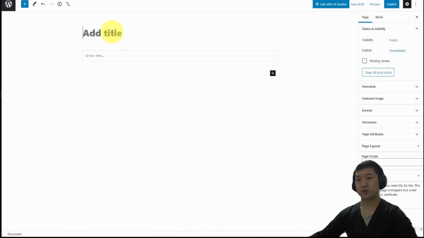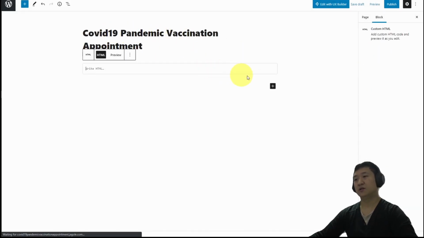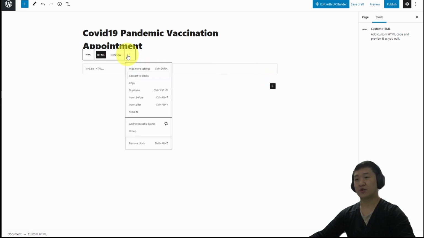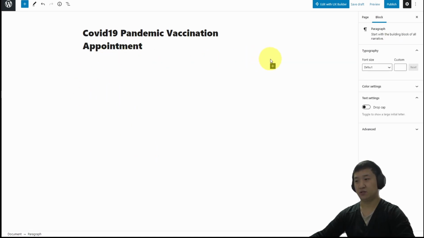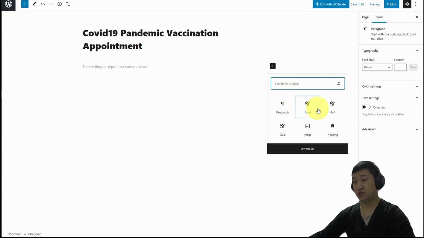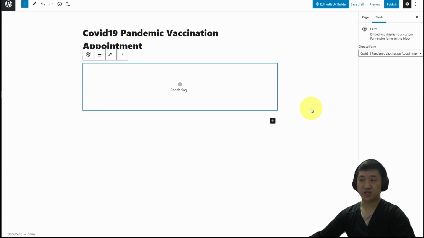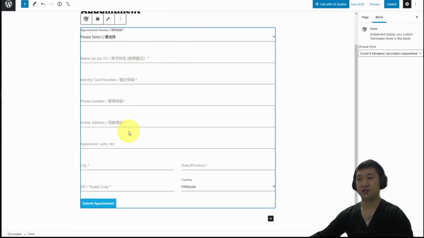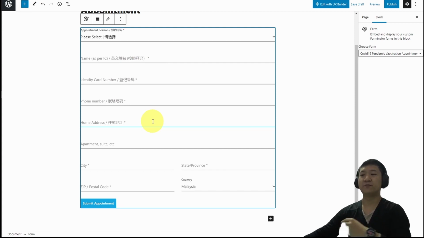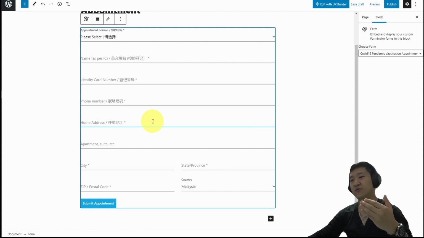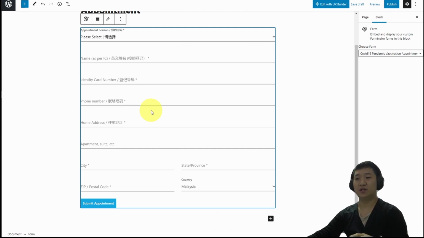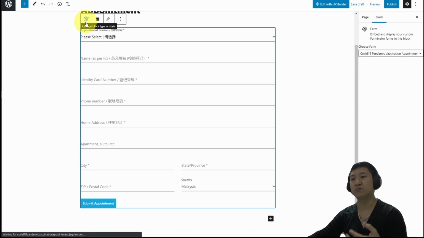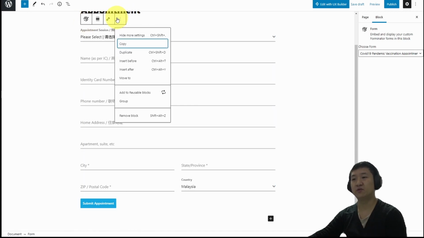Okay, that's a tutorial. I'm going to skip it. Come here. I'm going to remove the default HTML block. And did you see this block button? It's so simple. Click this, and you shall see a form here. Once you click this, you will be surprised that the form you created automatically loaded here. The reason is, so far, you only have one form. That's why only the default and the only form loaded. If you have more than one, it will prompt you to choose which form to be presented.